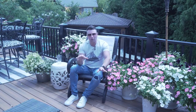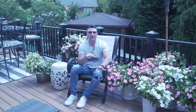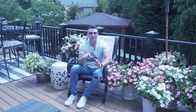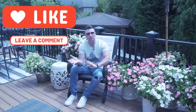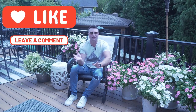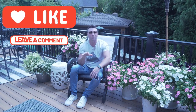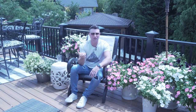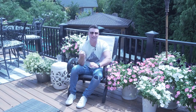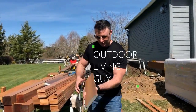So waterproofing a deck, I don't know if I would have thought it was as amazing as it is until I just did one at my own personal house. We added a freestanding structure. We've had one for many, many years, but then we went ahead and decided to waterproof our deck and create a whole other living space underneath that deck. And we have to say, as a whole family, it has been a hit for our family.